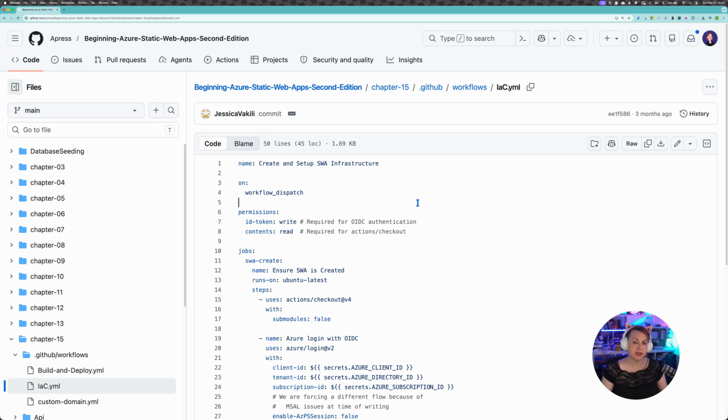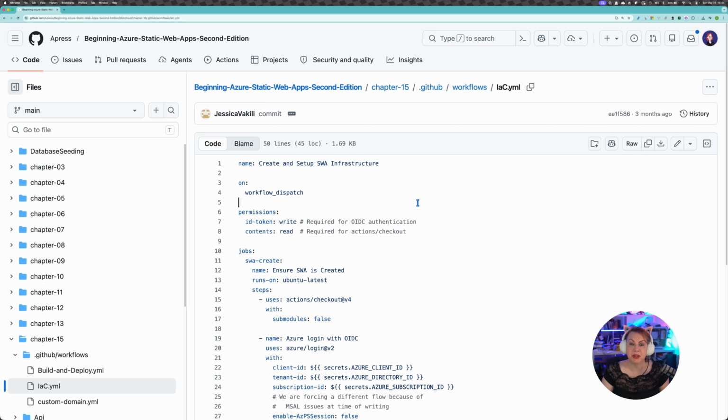But there are also triggers so that you can run it when making a pull request, when you are changing something in a particular branch. It's outside of the scope of this book. It's well worth looking into, though. You get a lot of control here. We're using workflow dispatch for this particular pipeline because our infrastructure isn't something that we expect to change on a regular basis. So we want to run this manually on those rare occasions where we need to. We're not going to be running this every time we redeploy or every time we change our workflow.